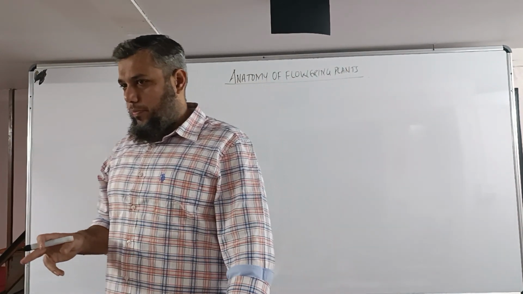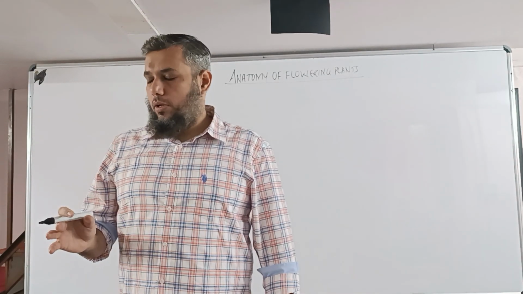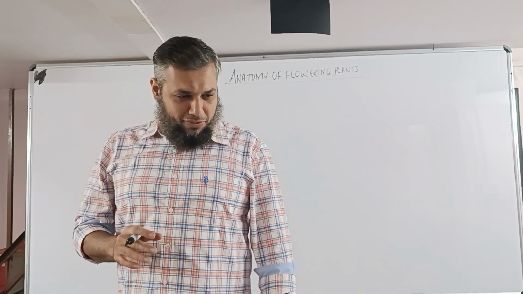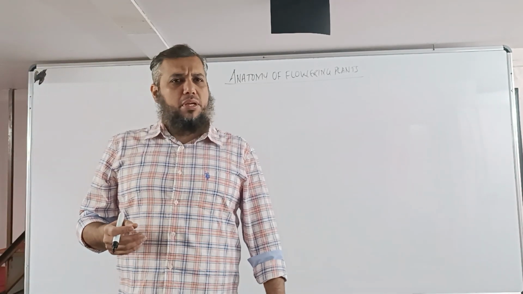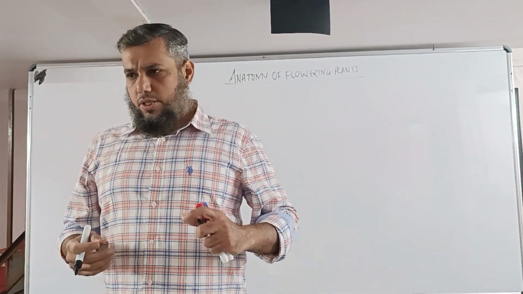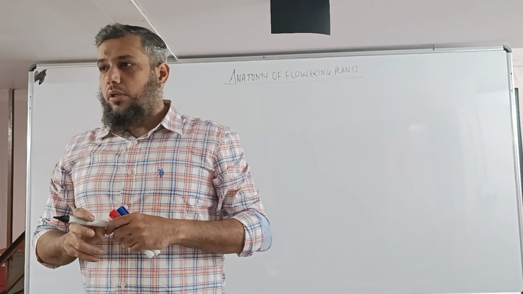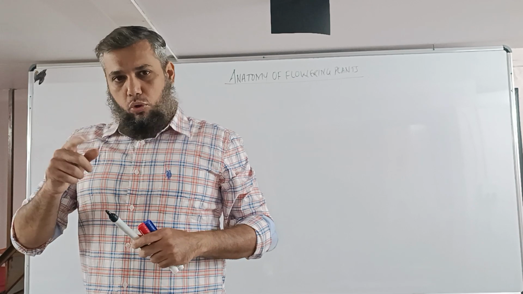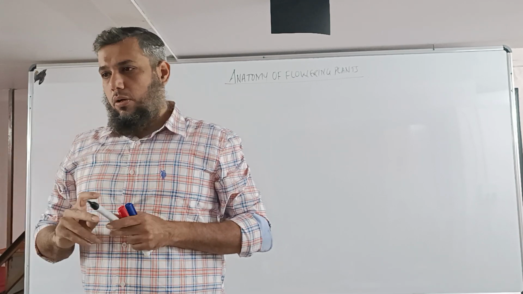So we are going to start with what today? Anatomy of flowering plants. And you must already know the meaning of the word anatomy. Is it the study of external structure or internal structure? Internal structure. So I have already told you what flowering plants are. Now we're going to study the internal structure of flowering plants.